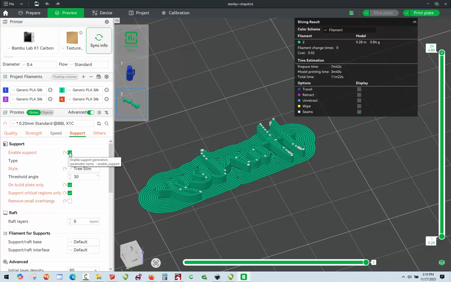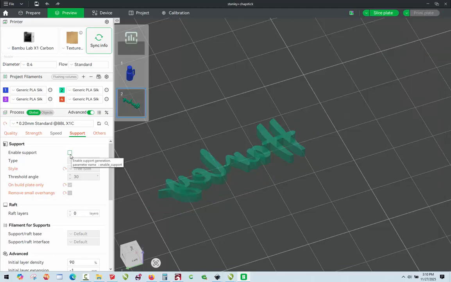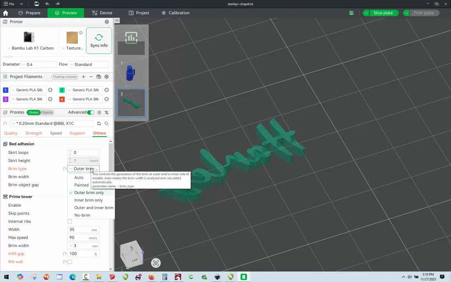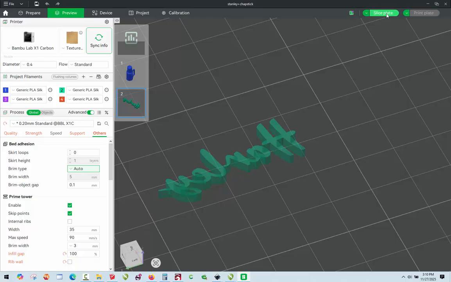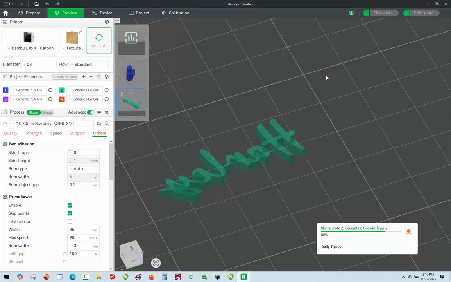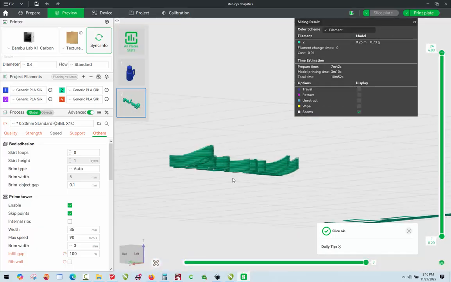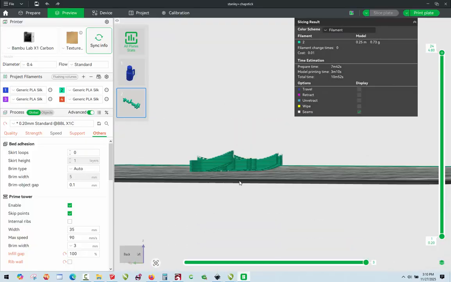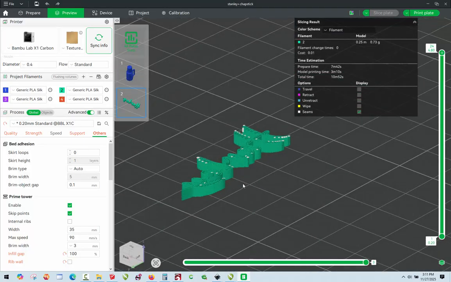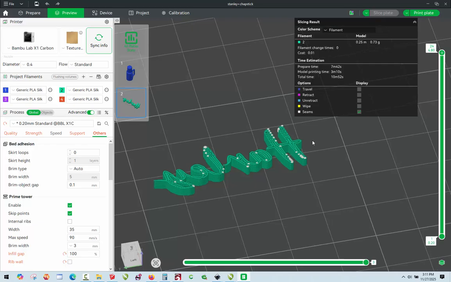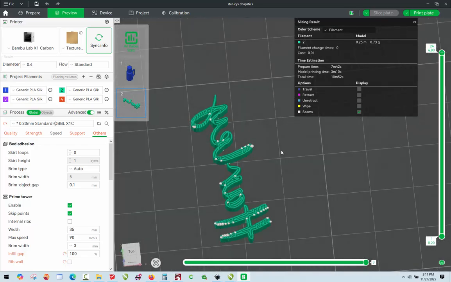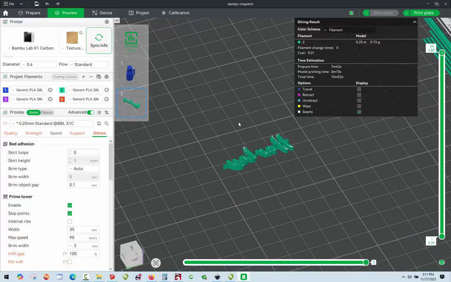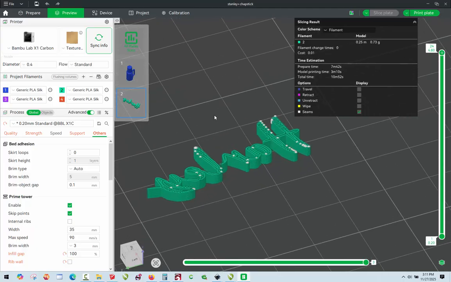So we could just turn off the tree supports, and then what we do is come over here to the others, and I would just choose auto in this particular situation, because when I did that, it went ahead and showed that as far as the brim goes, that goes away. We're not adding tree supports. This is a shallow enough curve that it printed out just fine, and no supports were needed, and it worked out just great.